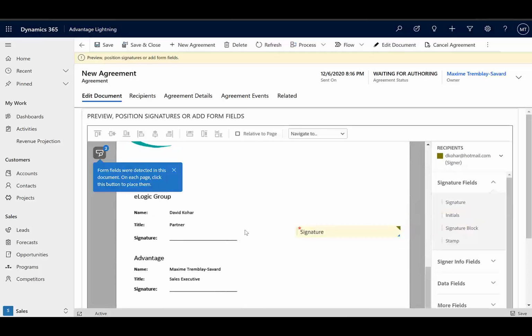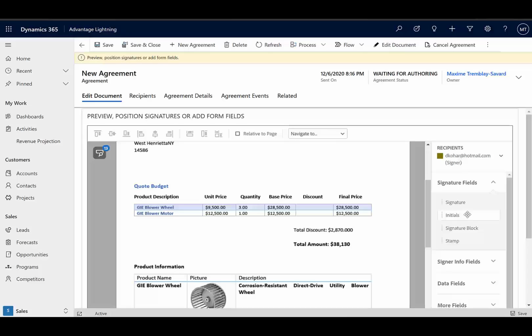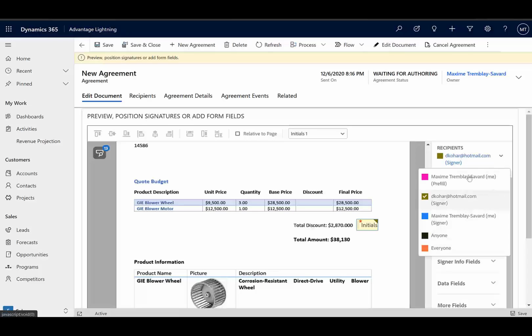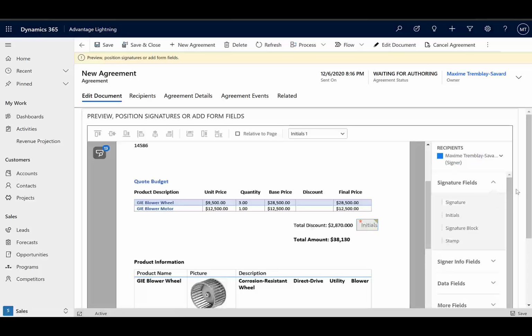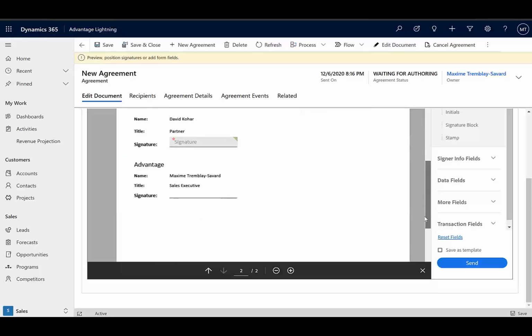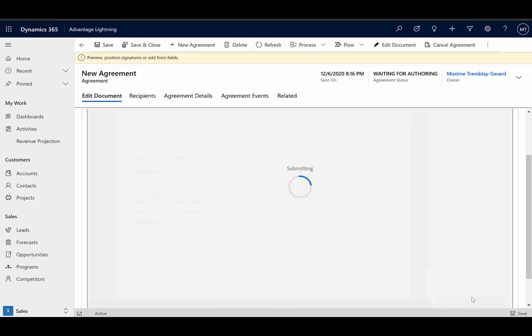And I certainly want David to sign right here on the dotted line, but I'm also going to ask him to initial right by the discount, just to remind him or show him that we put that discount in that we had talked about earlier. For myself, when I go to sign second, I simply want to add my own signature. So I'll go down to the bottom, drop my signature down here, and now we're good to go. So I'm going to go ahead and send that off.